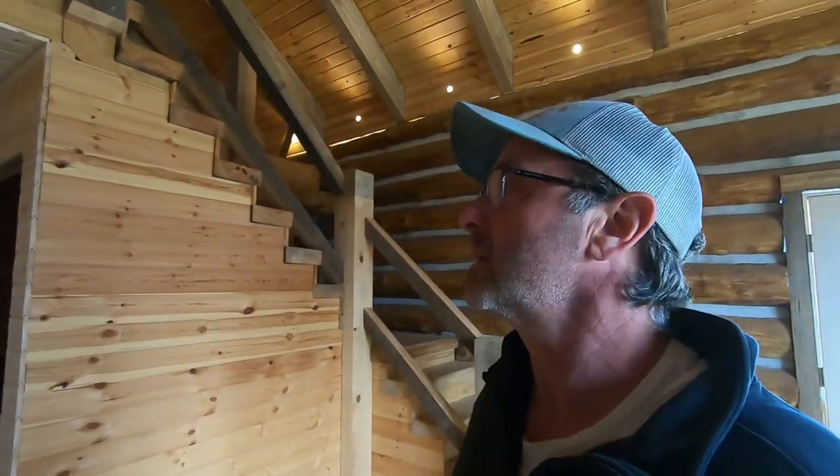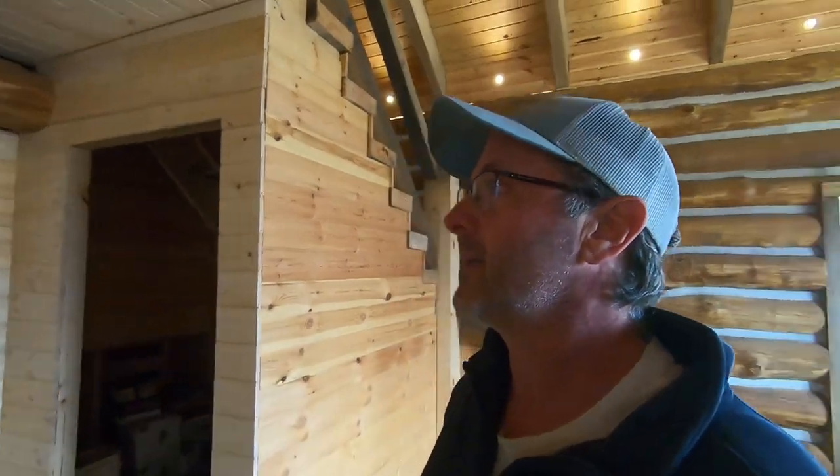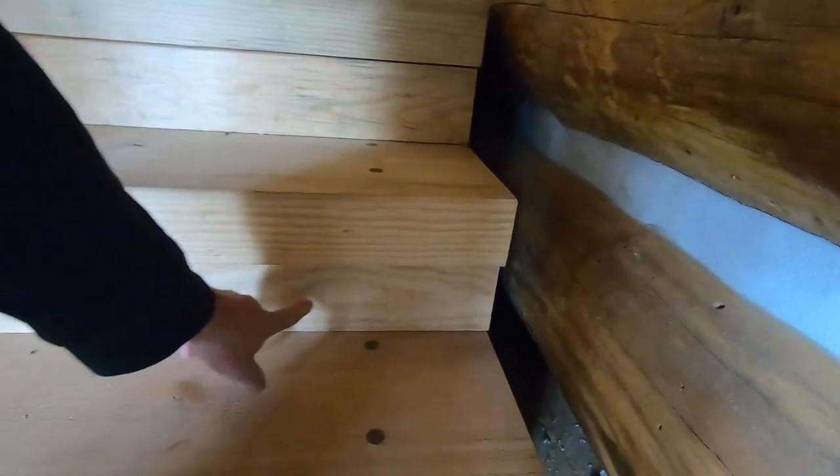So we have a little sensor. It's a little tiny sensor. We're gonna drill a hole in this wall, and you won't even be able to hardly tell it's there. When you shut the lights off to the house, that automatically comes on. As soon as it gets dark in here, those come on and it lights up the floor all the way along the balcony.